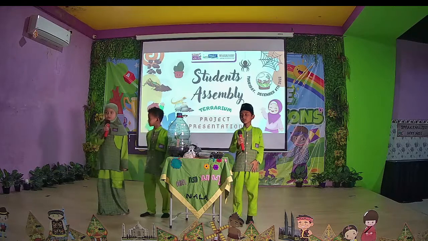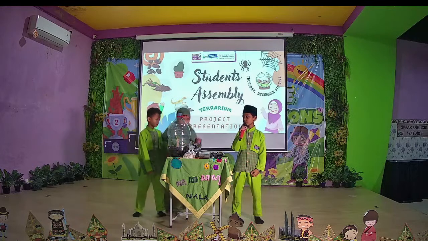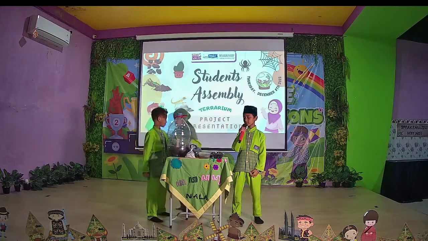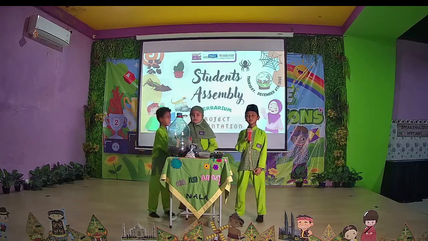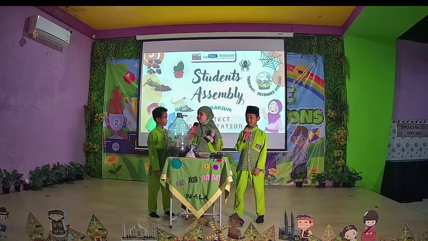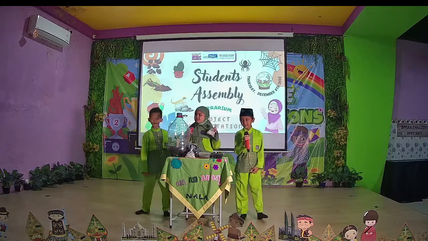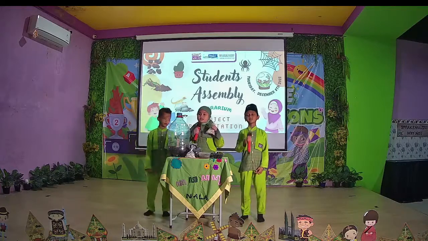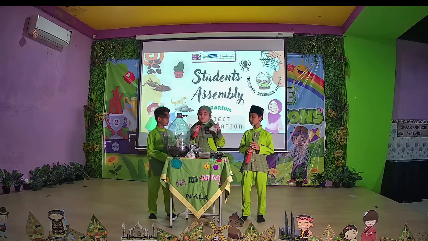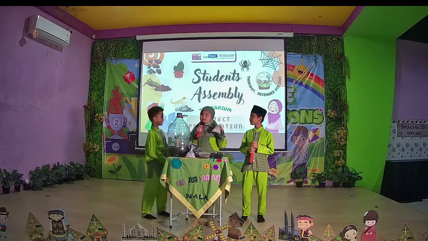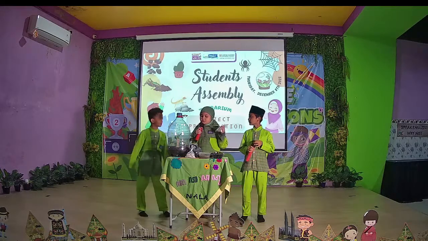The things in the terrarium consist of, first, coral, for drainage, so that humidity does not build up.